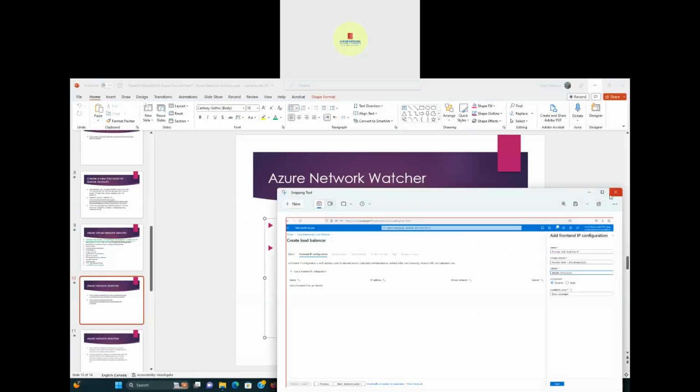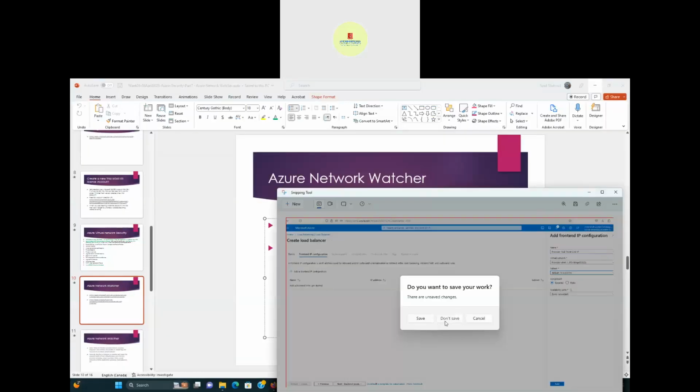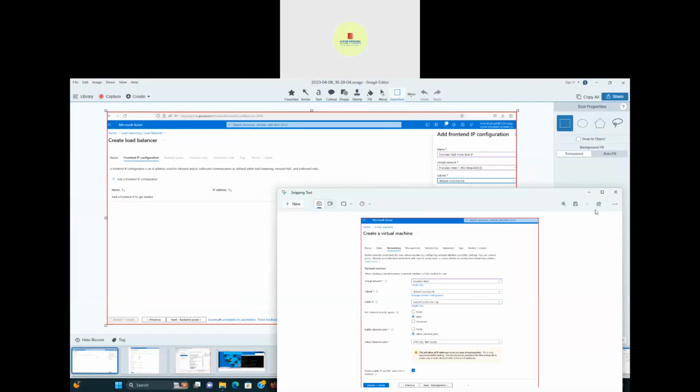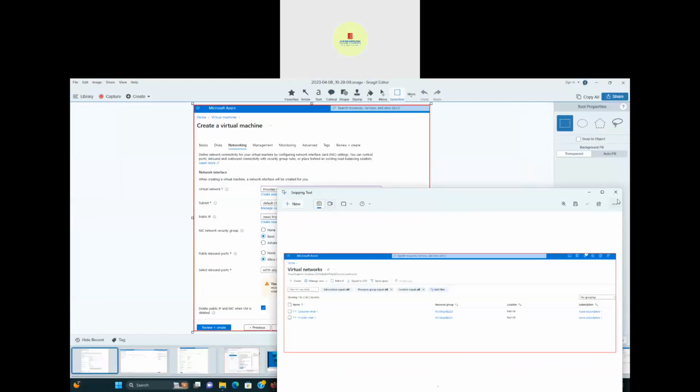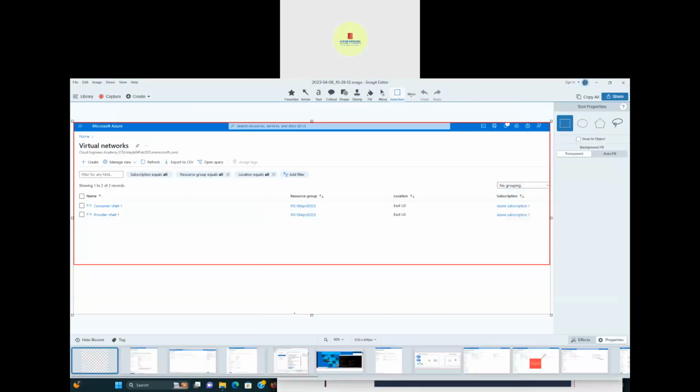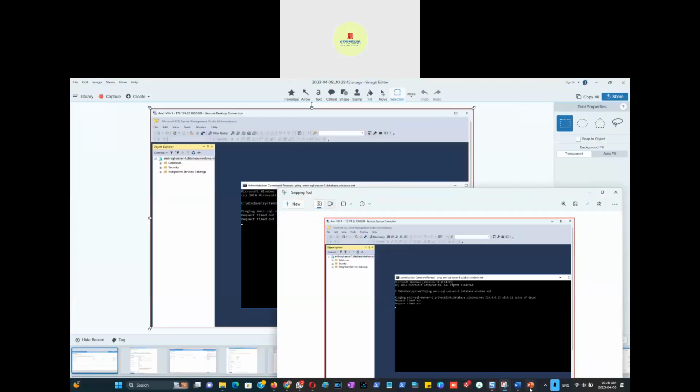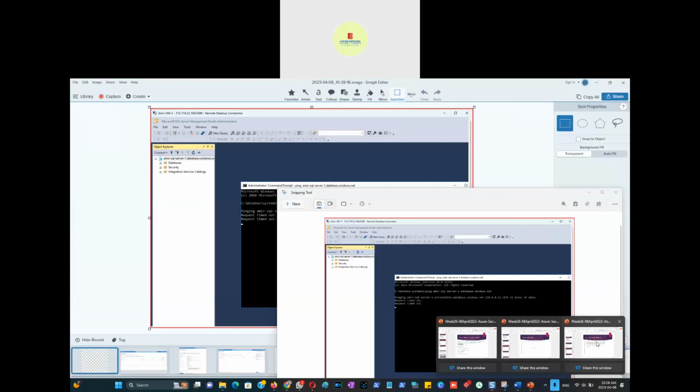Okay, just a sec. I'm just distracting my screen here. I'm just going to switch to the diagram here.